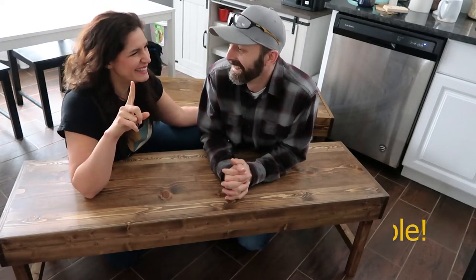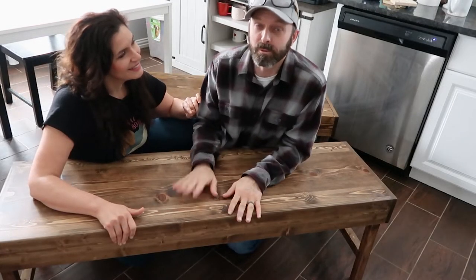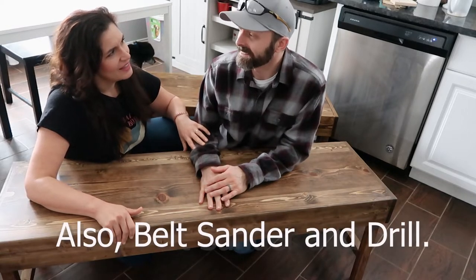We liked it so much and everybody gave us so many compliments — as opposed to the chairs that we have other people sit in — that we went ahead and figured we need another one. It's about $30 worth of materials, and the only power tools I used were the pneumatic stapler and nailer. If left alone in my workshop for long enough, I too could build all the things. Do you have a first aid kit? I do, yeah — first aid kit in there, then I'm set.